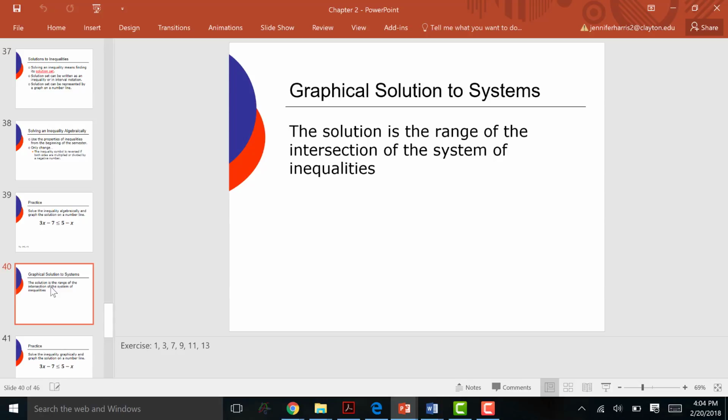This solution that we just got just says, if I plug in any number less than or equal to 3, it's going to make this side less than that side. See what it says, 3x minus 7 is less than or equal to 5 minus x? It's just saying, what numbers can I plug in that's going to make that a true statement? What numbers can I plug in? Well, let's try some numbers. I just want to prove to you that that's why we got the answer that we got.